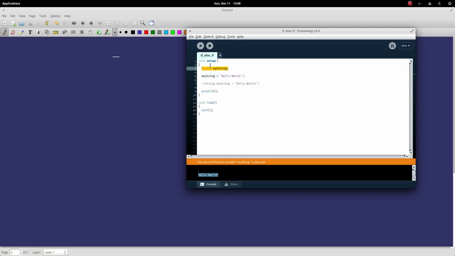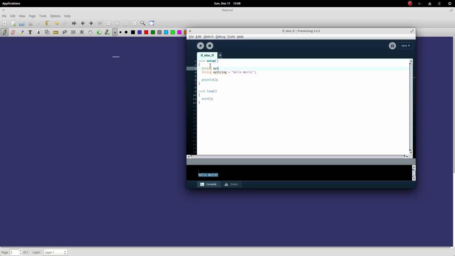So this is the declaration, and this is the definition where we define what goes into myString, and we can do it all on one line like this. We write the declaration, then we define it with the equal symbol, and then we give it the value.